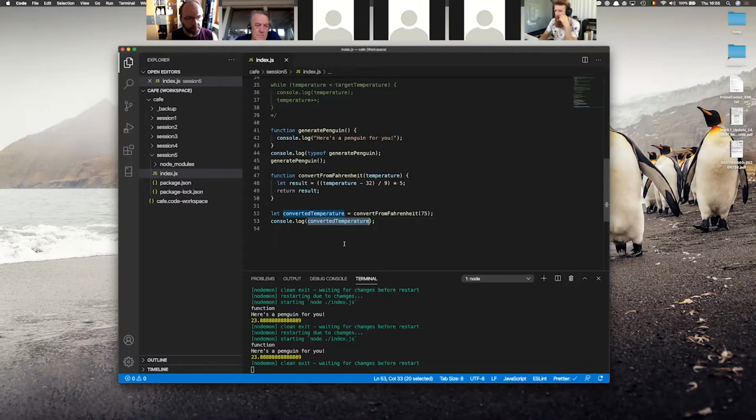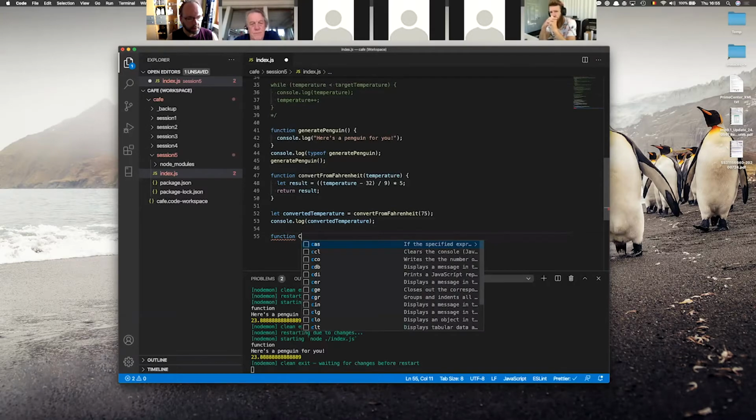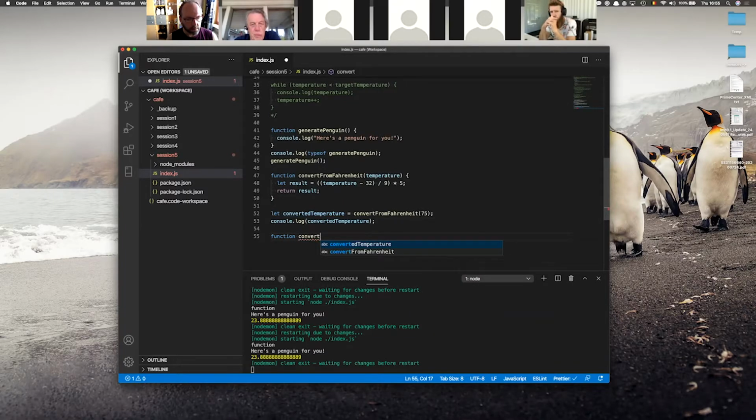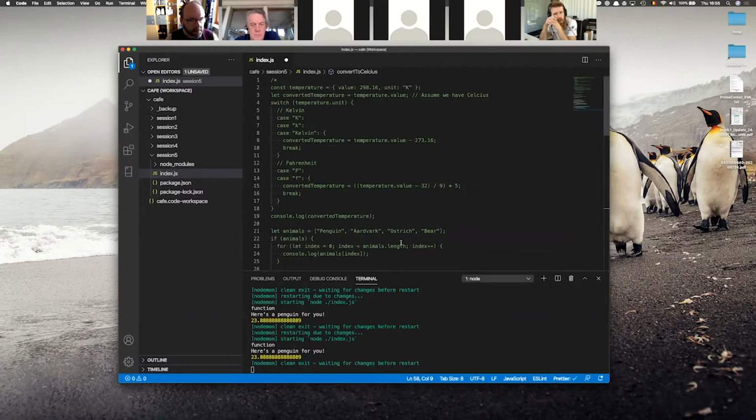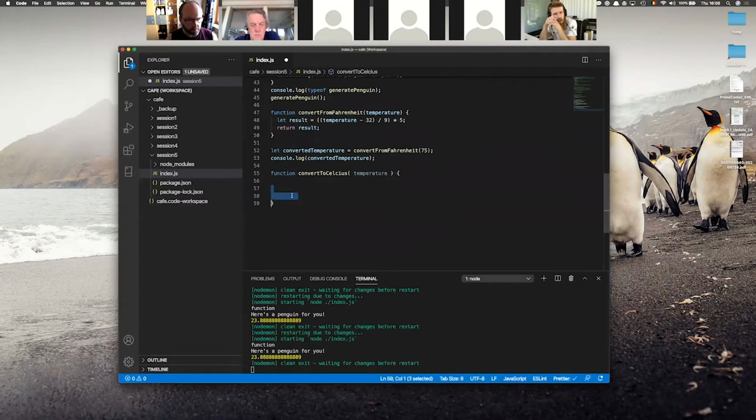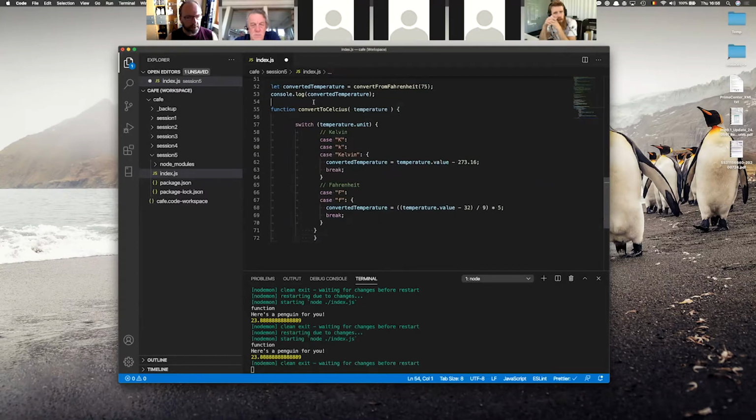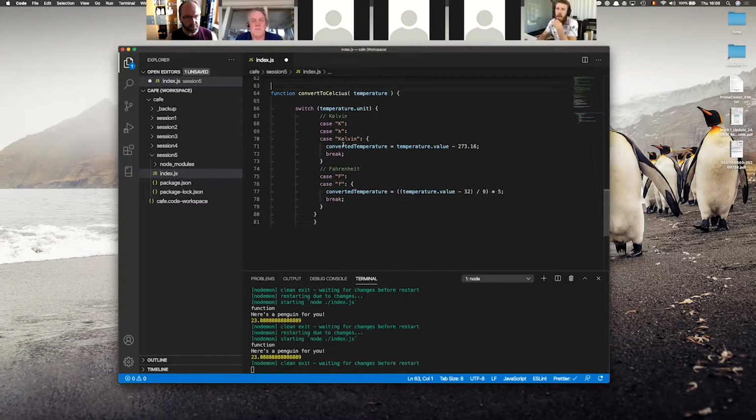Just to make that point, I could, of course, define my function differently and say convert to Celsius. And then we still take temperature. And now let me steal this bit here. I'll put some spacing around it so that we can see what's going on.